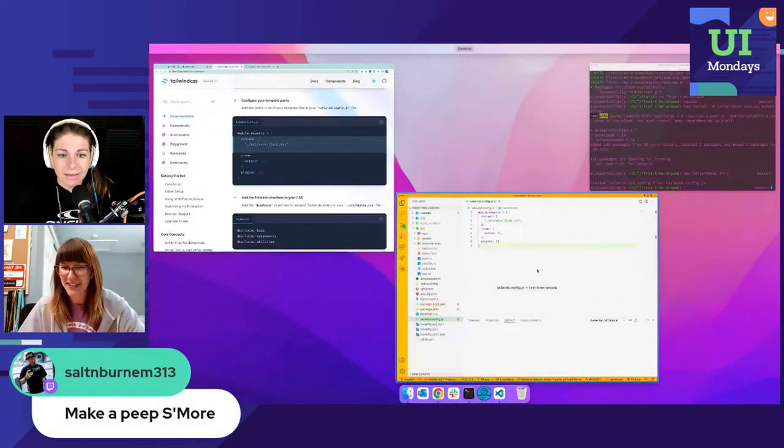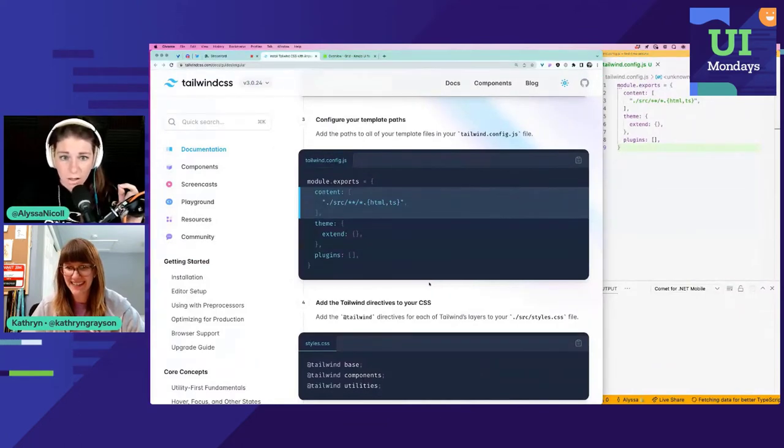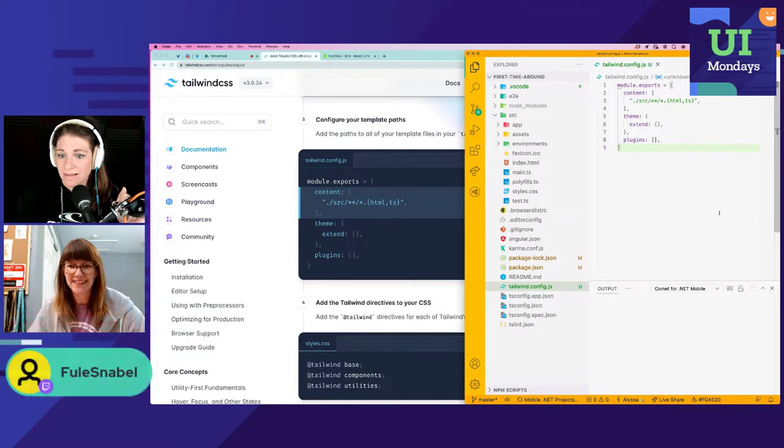I don't know if this is what I'm supposed to do, but this is what I did. I'm going to put this over on the right, and I'm going to check you out. Add the path to all of your template files. I don't even know all of my files yet, but okay. Oh, God, so stressful. We can just add them as we go. Okay.